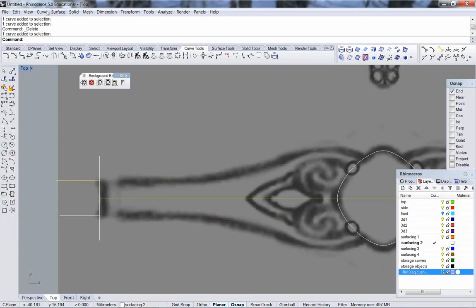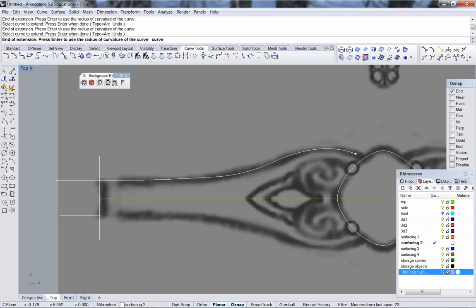I'm going to extend by arc to point. Click, grab the end, click, grab the end, click, grab the end, click, grab the end. Pull it well beyond what I needed. Explode that, take off that end piece, join it together. You'll see that it was actually 5 curves because each time I extended it created a new curve object.